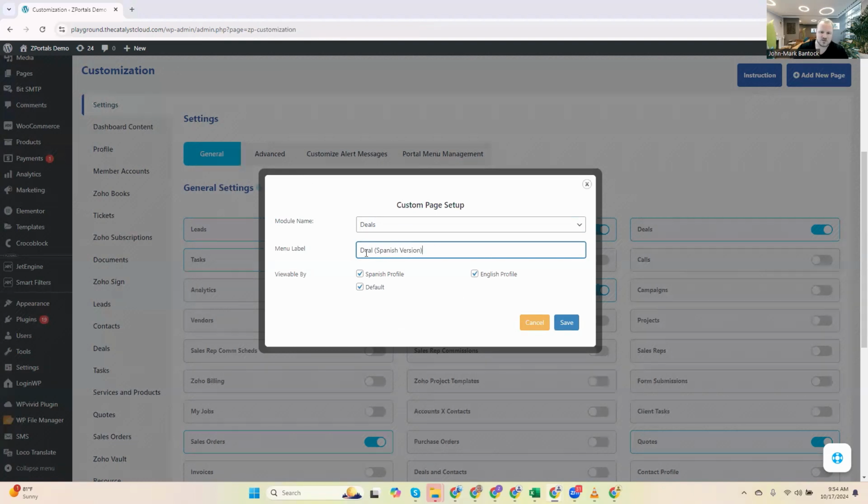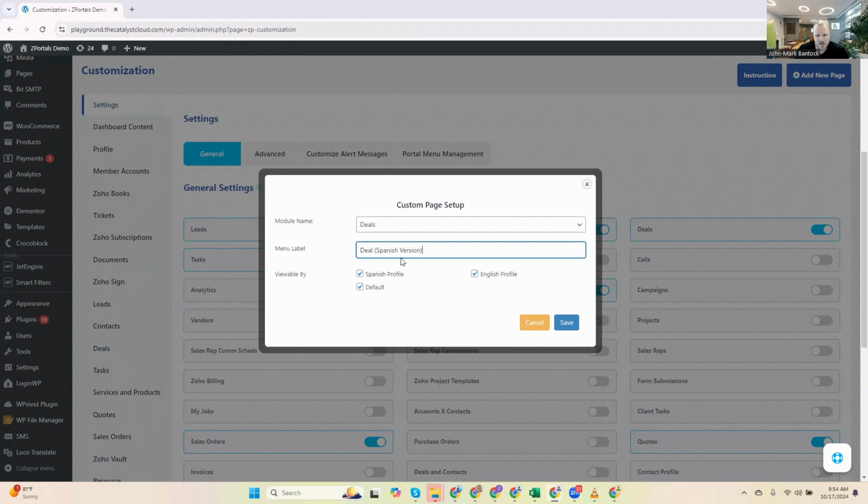Forgive me, I don't know what deals are in Spanish, but we can then choose to define which profile gets to see this page. So in this way, if we have two different profiles, we can have all of the English versions show up under the English profile and the Spanish versions show up under the Spanish one. And then you can go into each field to rename the fields appropriately for your language preference.